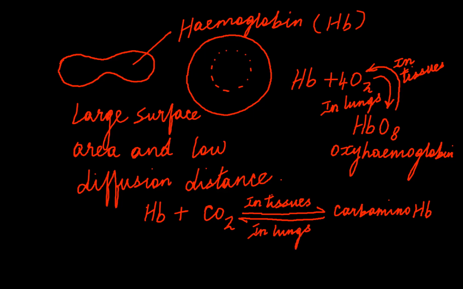So can you see how the behavior of hemoglobin changes? When hemoglobin is in the lungs and there's lots of oxygen, it will become greedy for oxygen. It will easily combine with it. When it goes to the tissue and there's less oxygen, it will say, no, I don't like oxygen anymore. Get lost. I'll take up carbon dioxide. And it will bind with carbon dioxide. So it changes its tune in the lungs and in the tissues. It does different things. Its role changes. Good for us. Can you understand this now? Now this is what hemoglobin does. And this is the function of the red blood cell.